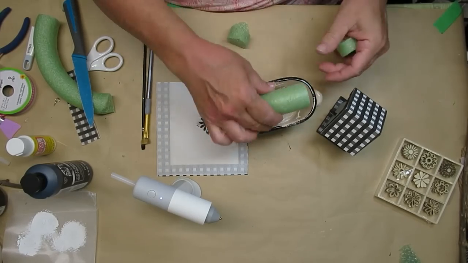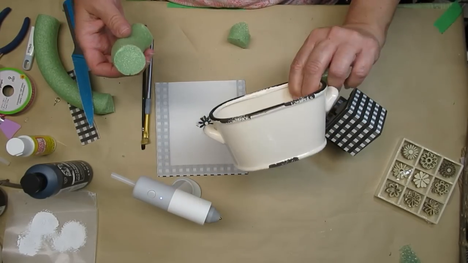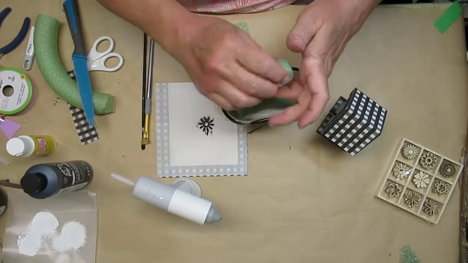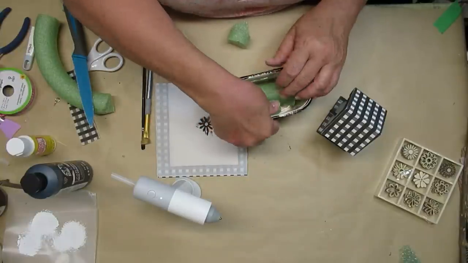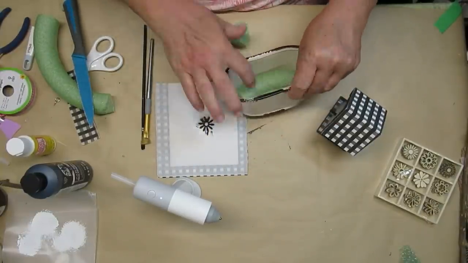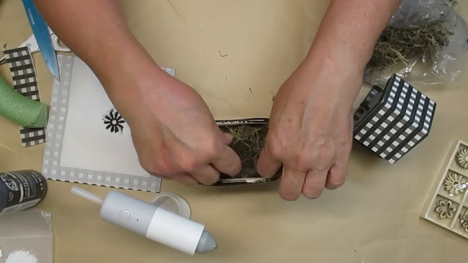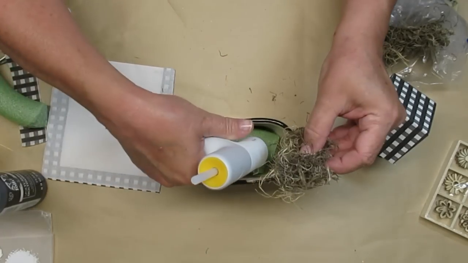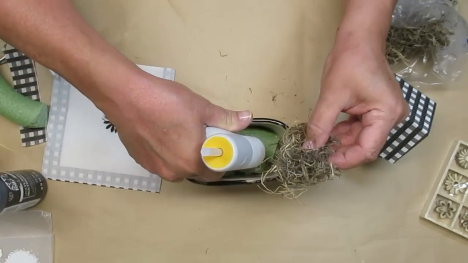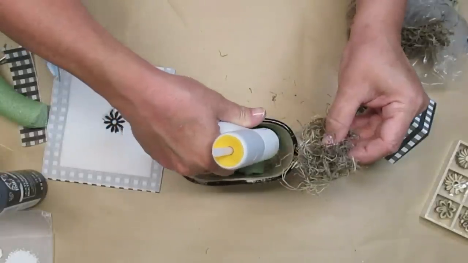I found these adorable containers. They are ceramic but they look like enamel and they have fleur a jardin on it. What I'm going to be doing next is using the little glue gun to glue in some of the Spanish moss that I'm going to be putting on top of this foam.